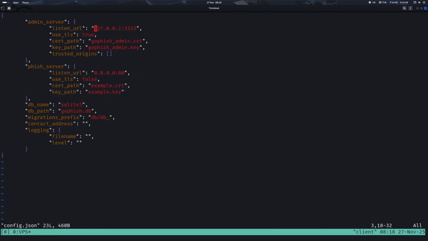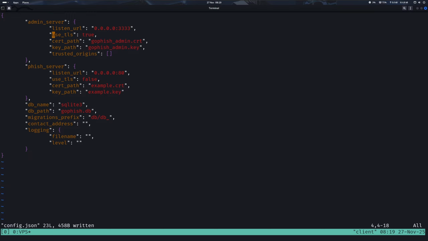Currently it is set up to listen locally. 127.0.0.1 specifies a local address, so we won't be able to connect to the server remotely. To connect to the server remotely, we can either specify the IP address of our VPS, or we can also specify 0.0.0.0 to listen on all interfaces. Now, as for the port, currently we have 3333. You can change this if you want to, but we'll leave it as default.